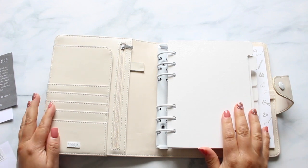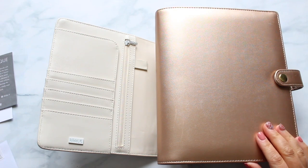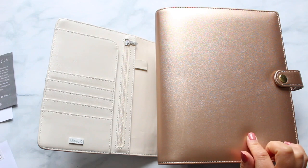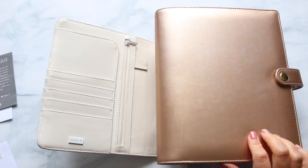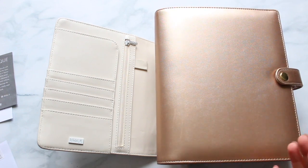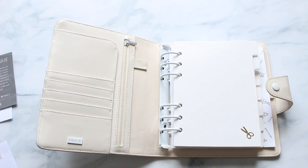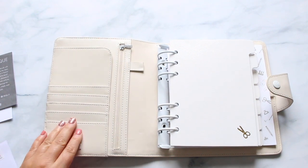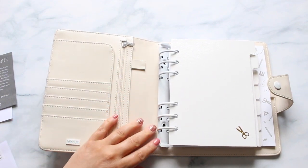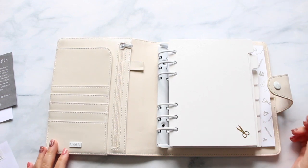Now, the only thing that I have to compare this to is the Recollections binder. When I first picked this one up, probably 4 years ago maybe, it was very stiff. It has softened a little bit, but obviously the quality is supposed to be very different. I did think it was nice, the kind of paper that they put over the KikkiK logo and the zipper and the binding to protect it. That was a nice little touch. So let's go ahead and flip through this.